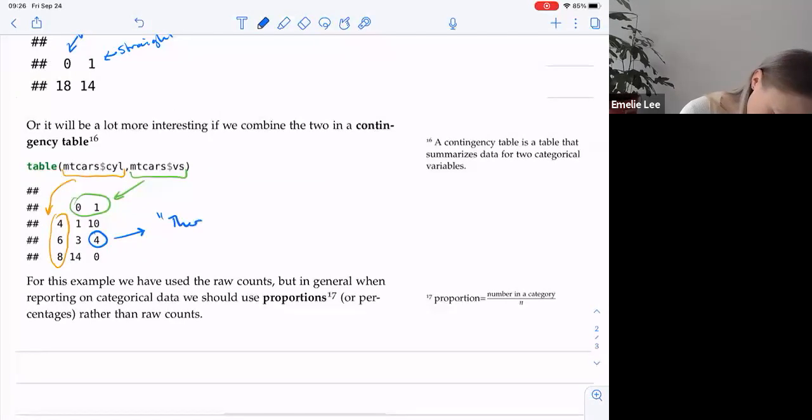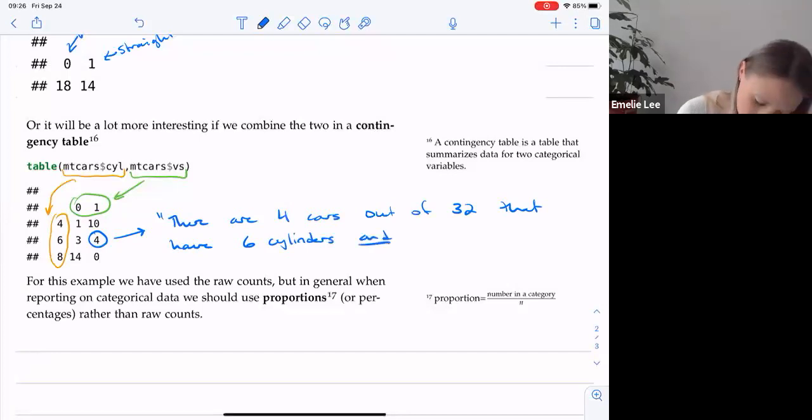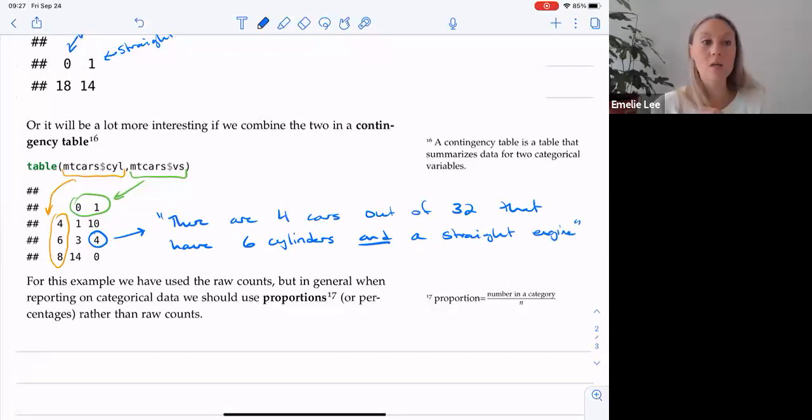But this 4 says there are 4 cars out of 32 that have 6 cylinders and, what was it, a straight engine. And so we can get a lot of information from this contingency table.